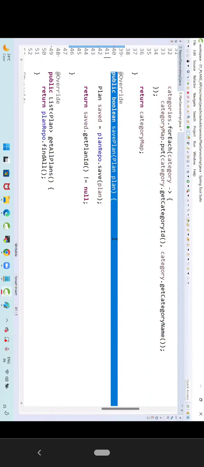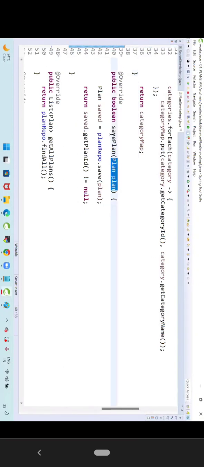First scenario. My method has a return type, and the method has a parameter. The parameter is an object. The return type is a boolean. As I have a boolean return type, I am returning a boolean value. This method belongs to the first scenario. Okay, come down.